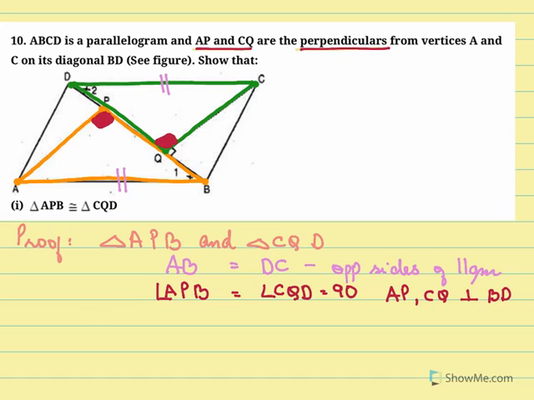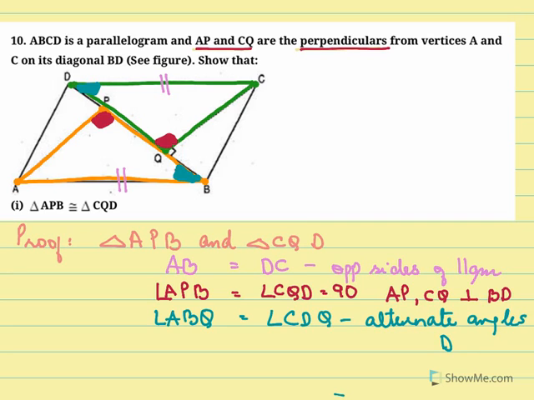And it's a parallelogram, so I can also mark alternate angles. Now which will be the alternate angles? If you see here, 2 will be equal to 3 because these are alternate angles. So let's mark that. We have angle ABQ equal to angle CDQ. And the reason? Alternate angles, with lines DC parallel to AB.